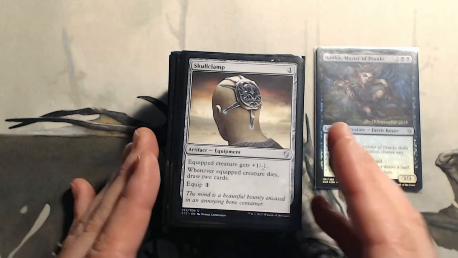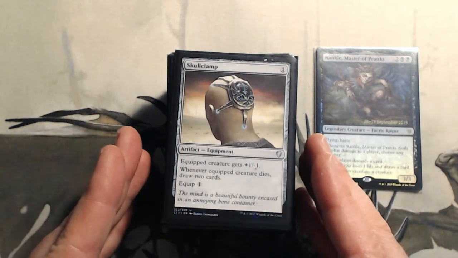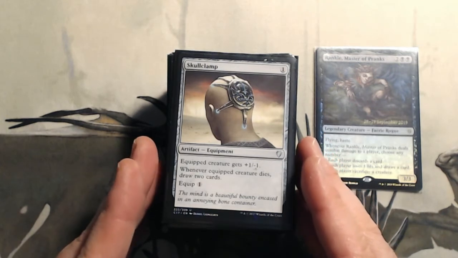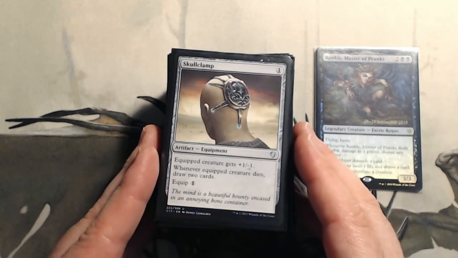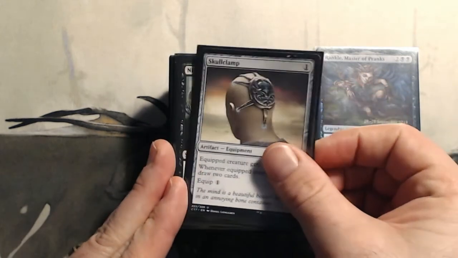Okay, some draw. Skull Clamp. I make a lot of 1 toughness creatures: Reassembling Skeleton, Bloodghast, Nether Traitor, all the tokens, they're all 1 toughness. So when I start getting too many of them, I can just kill them off and draw 2 cards. So Skull Clamp, really good.